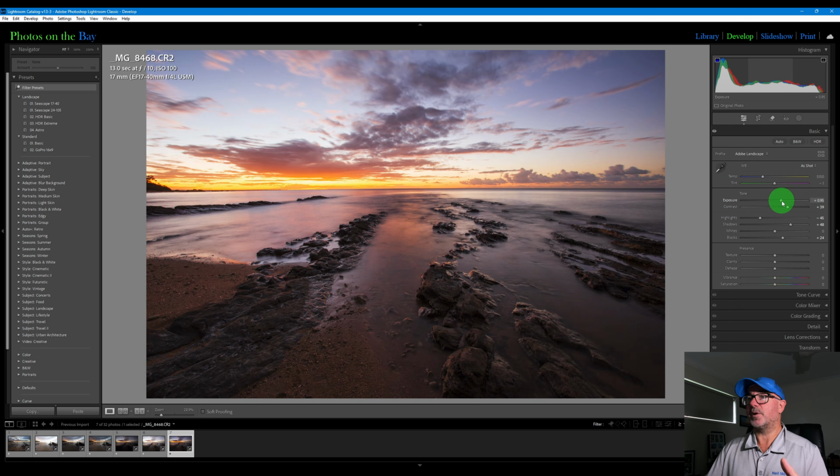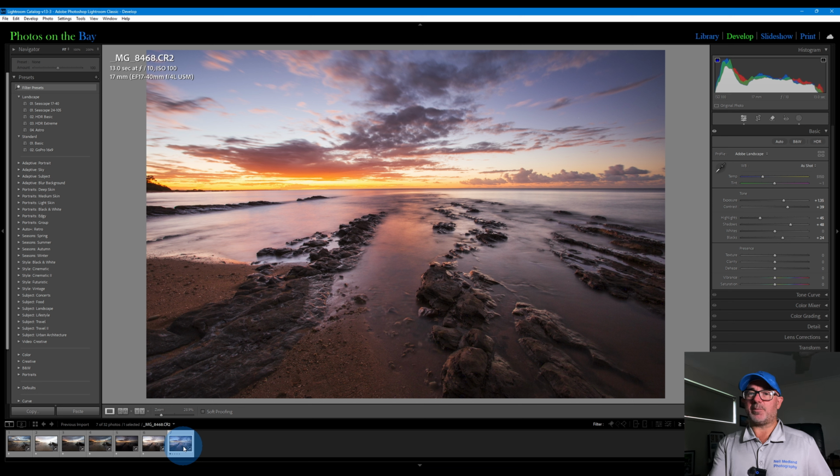And that's it, okay? And you'll hear me say this a lot, that a good photo is a good photo. You shouldn't have to do a lot to it. So if we have a look at where that started with our base exposure and where we've taken it just with a few sliders. Okay, so again, there's a lot more we can do, but this was more about using Aperture Priority and showing you the difference between an underexposed and overexposed and a base exposure.